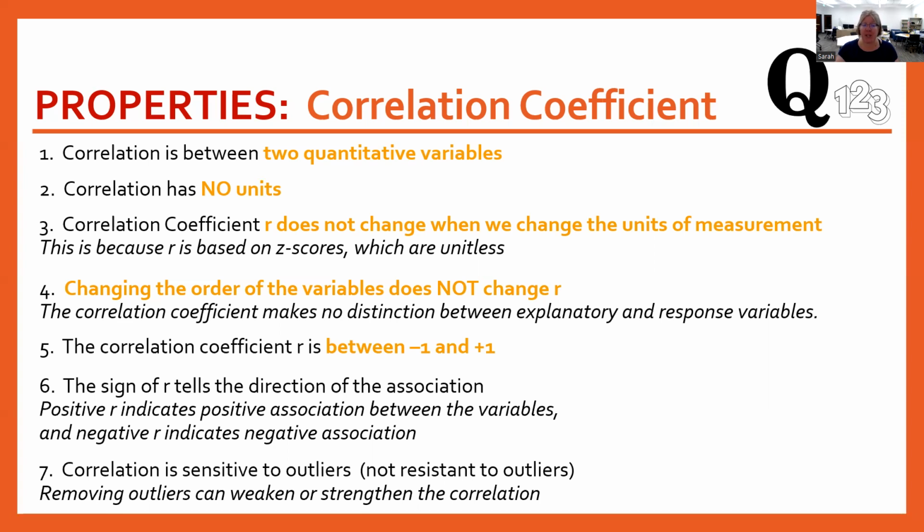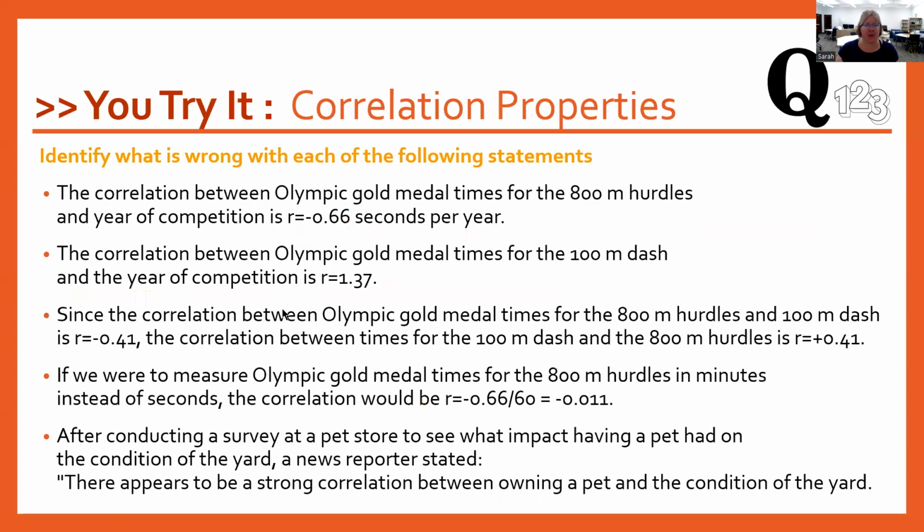All right, so we're going to try these first 5 properties out. So if you look at your notes, you'll see you have 5 sentences. You need to figure out which property each sentence breaks. So each one has something wrong with it related to that list we just looked at. So go ahead and pause the video and see if you can figure that out, and then we'll come back and go through them.